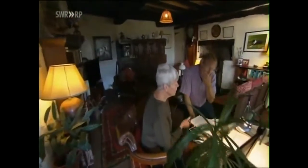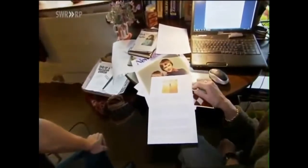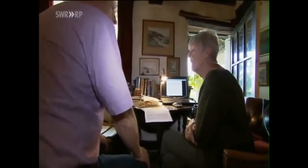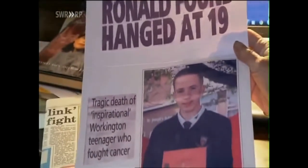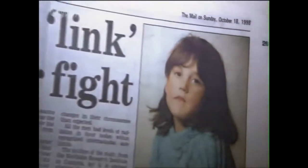We used to go to the beach, and we used to spend lots of time on the beach. And like all babies, he picked up sand, he put it over his head, he put it in his mouth. At the age of 12, he got leukemia. And I then realized that he was not the only one. There were more children in the area. Donald, he did okay. He was diagnosed as a little child, but at the age of 19, he was afraid that it would come back. And Gemma, she died at the age of 7. She had to have a bone marrow transplant, but she died of infection.